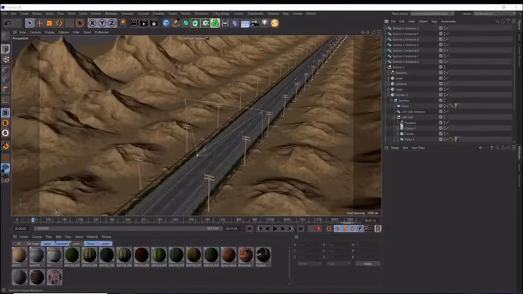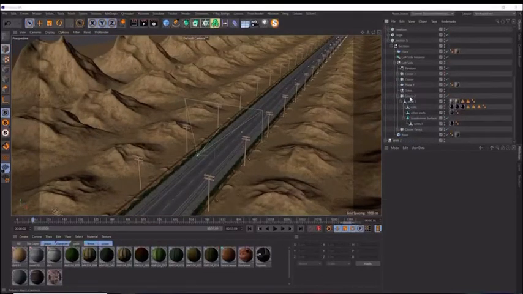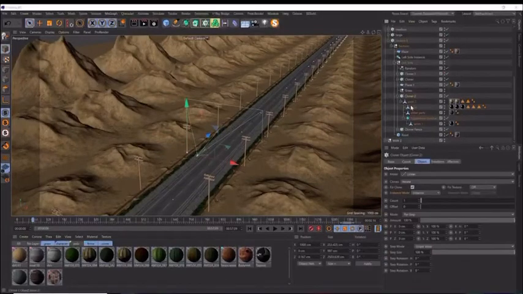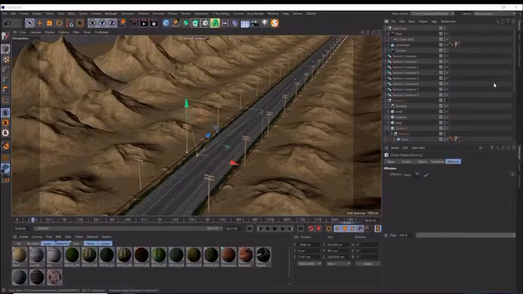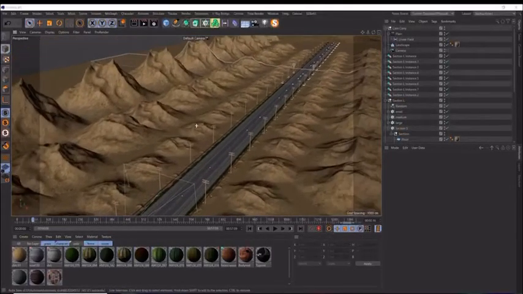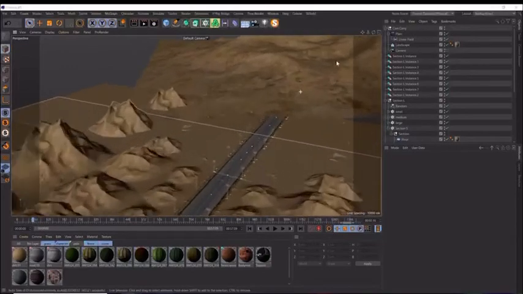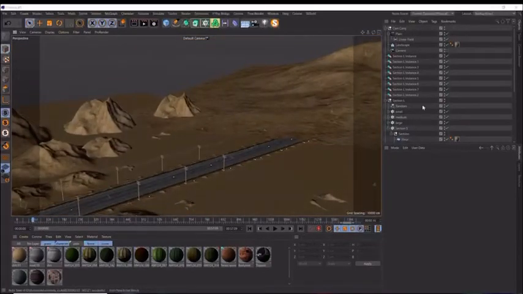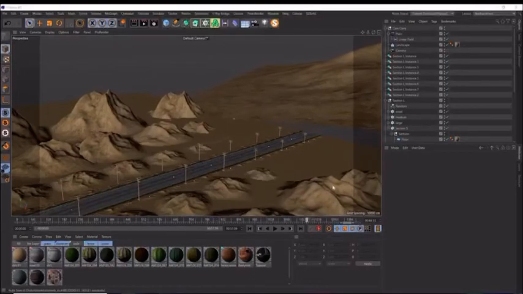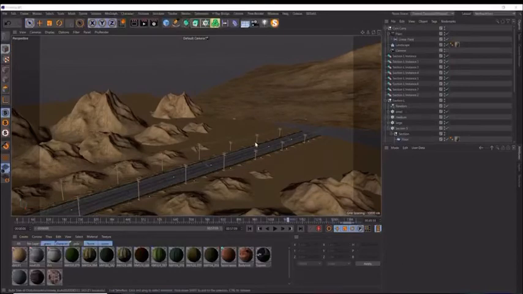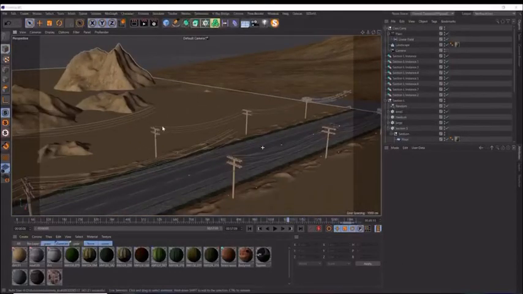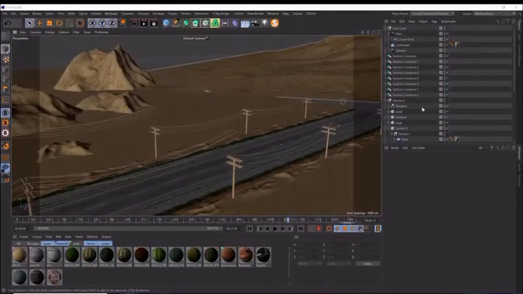It's just now that the object which holds the telephone pole is a cloner rather than just a piece of geometry. So now what I can do is include this same effector into this cloner for the poles. And if I go over to the end of the animation, we can see that these are now part of this reveal effect, which just may help with any glitches which occur. We can see that it's moving as a single unit, the 3 of them at once.